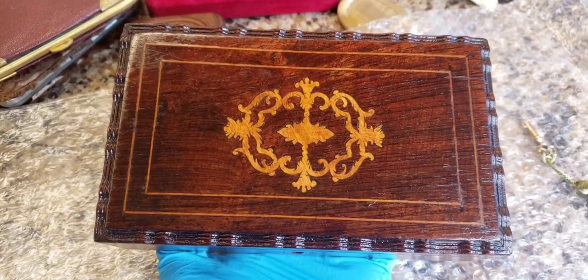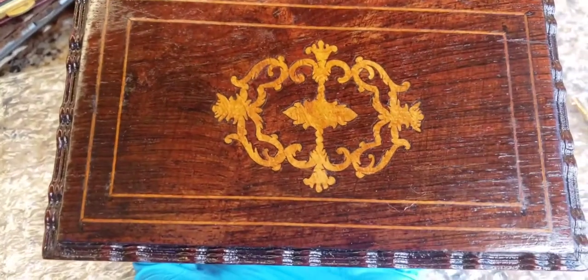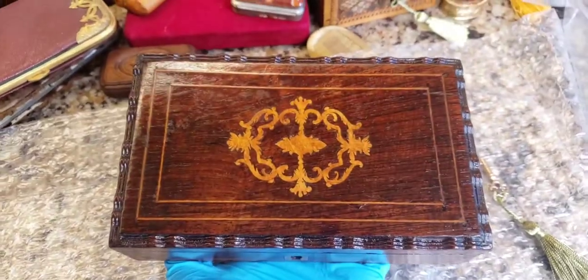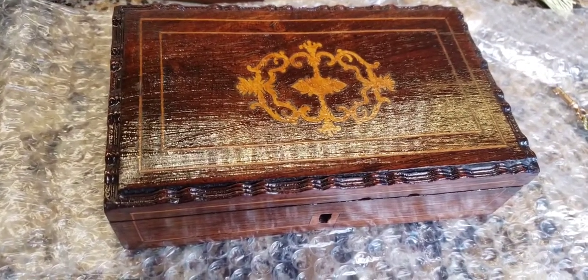So you just wipe it on, rub it in with a motion towards the grain, and then wait 20 minutes and then just rub in circular buffing motions. And I already have a key that I made for it with my Dremel, and I'll be back. All right, so the conditioner has been on for 20 minutes and now I'm going to wipe it off.